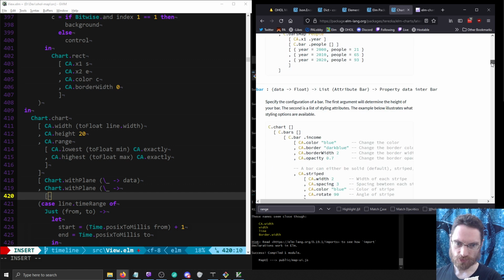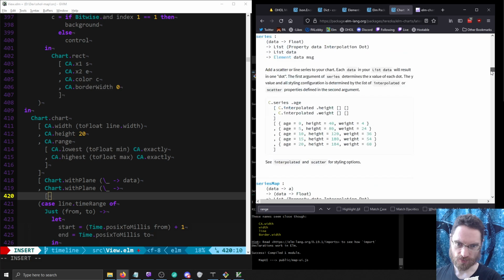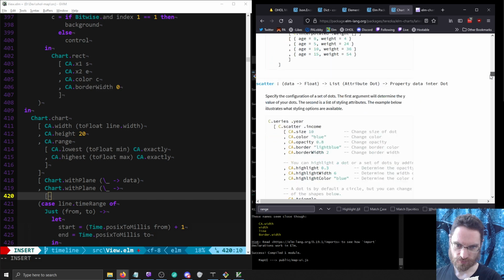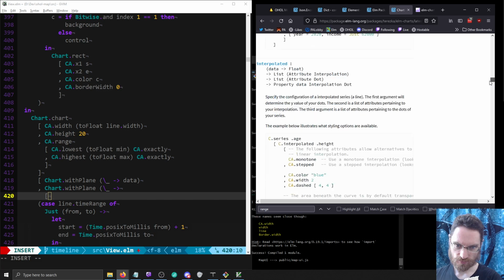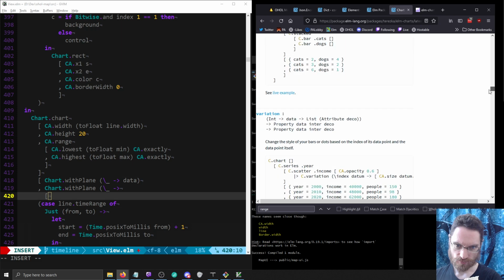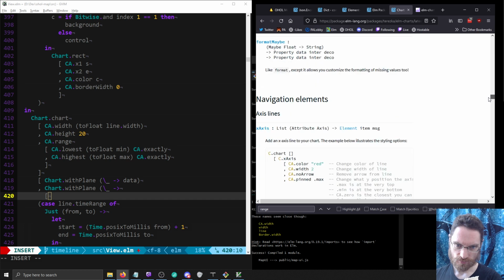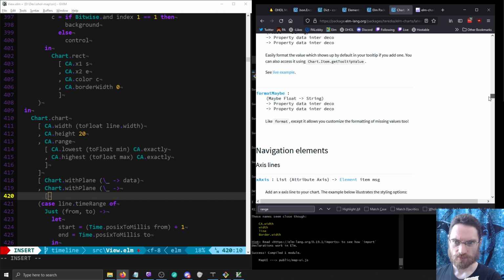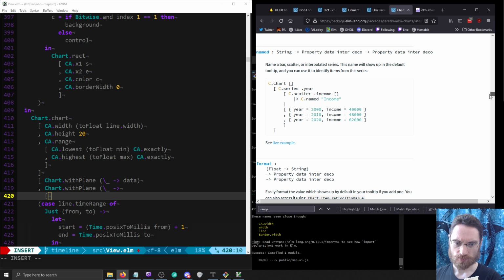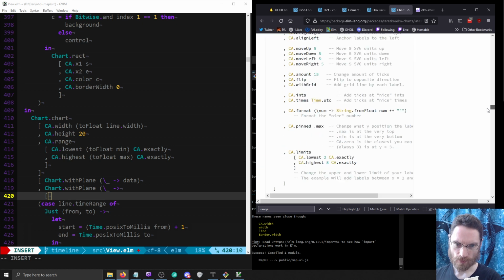So many functions. It allows for missing data. Show up in the tooltip.